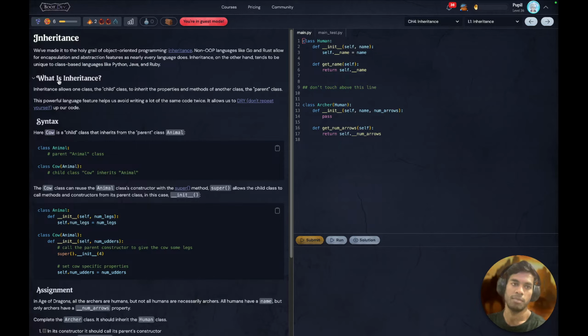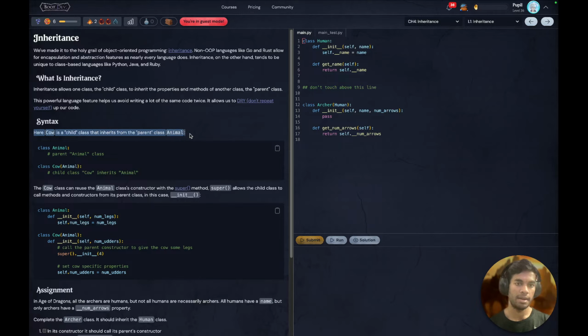Inheritance allows one class, the child class, to inherit the properties and methods of another class, the parent class. This powerful language feature helps us avoid writing a lot of code twice. That means DRY. Syntax: cow extends animal is the syntax to implement inheritance. Here, cow is a child class that inherits from parent class animal.